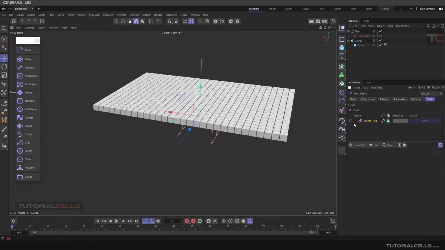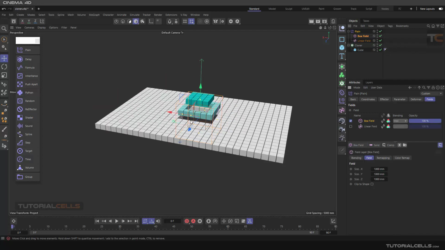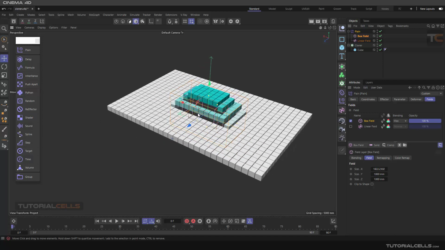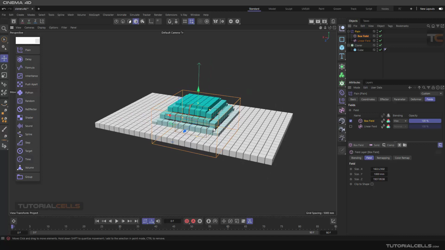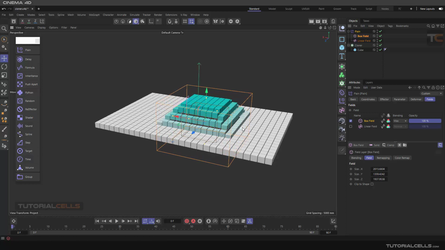You can turn it off and of course use a box field for that. In the box field here, you can change the size. For example, here you can simply change the size of it. As you can see, it controls the strength of that parameter that is bringing 100 centimeters up on the y-axis with a box. So fields are very simple and straightforward. It means you can control the shape of the power like that.